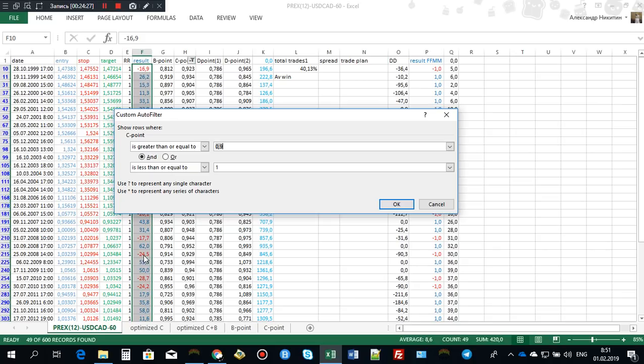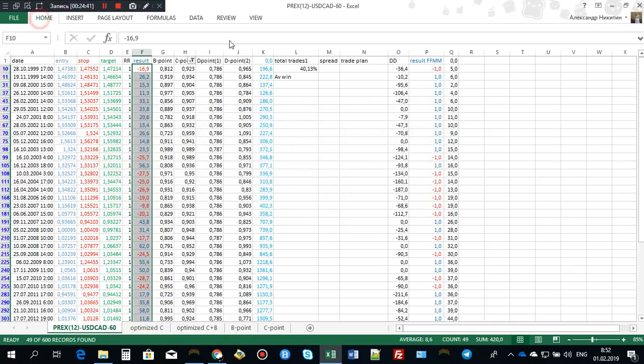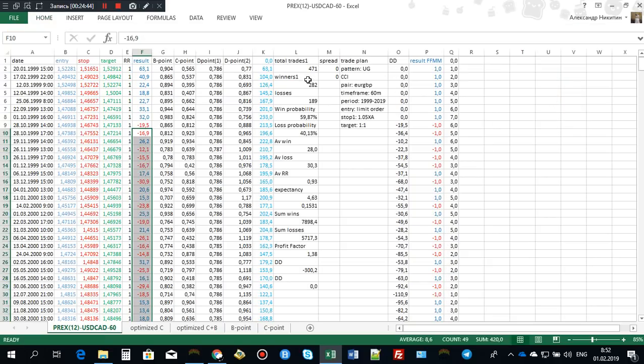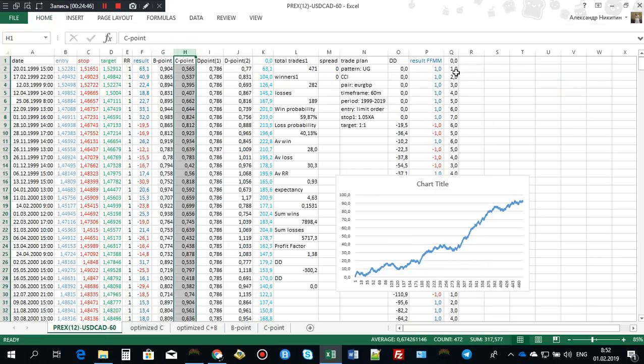So if this ratio is greater, do you have better results? If this ratio is less, do you have better results? So then you choose them. And we found some tendency, and by optimizing this B and C point of the pattern, making the range a bit tighter, we ended with these results.